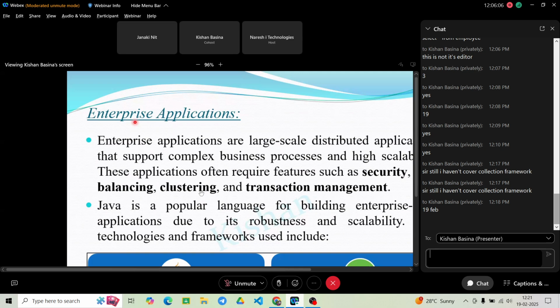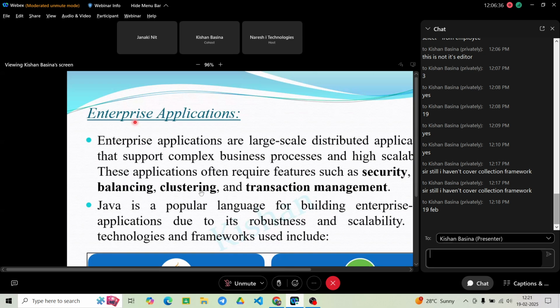At that exact time, if you try to access it, we will not be able to access the website. Why? Because a huge load will be present on the server. Why go to Big Billion Days? Every day morning at exactly 11 o'clock, try to access the IRCTC website.